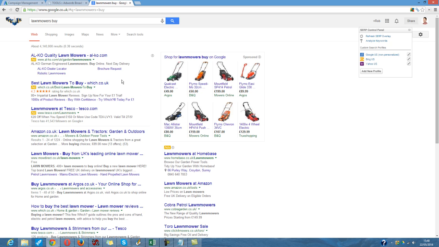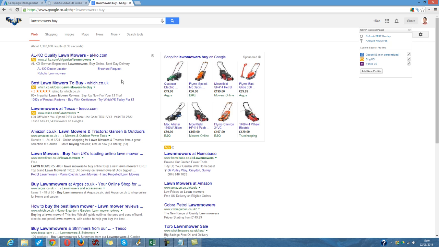The reason it's especially important that you pay attention to your site links and really try and improve your site links over time is because site links now have a small influence on quality score. So all else being equal, if we are both bidding on the same keyword and we have the same bid and the same click-through rates, if I'm making better use of ad extensions than you are, my ad will appear above yours. So it's definitely worth doing.